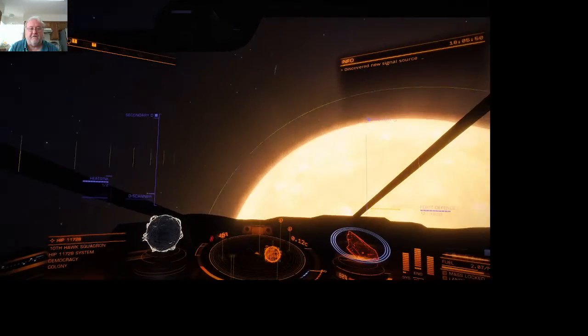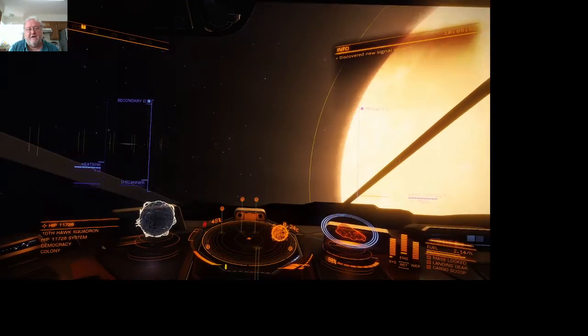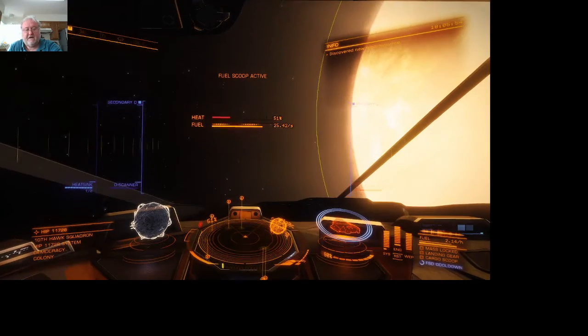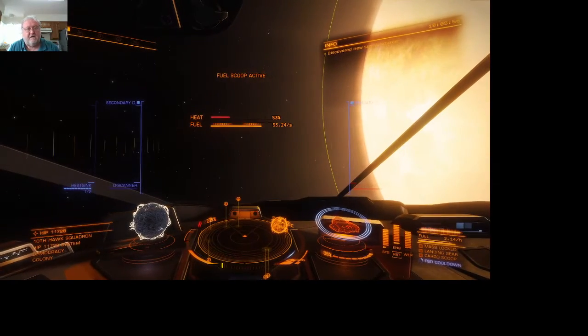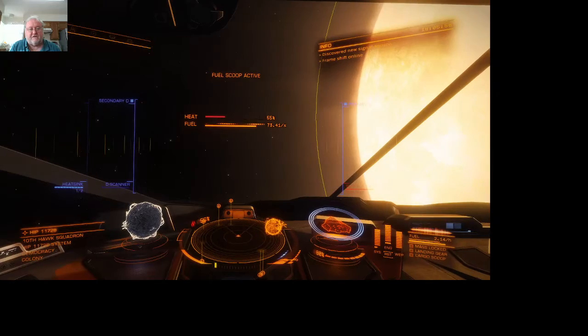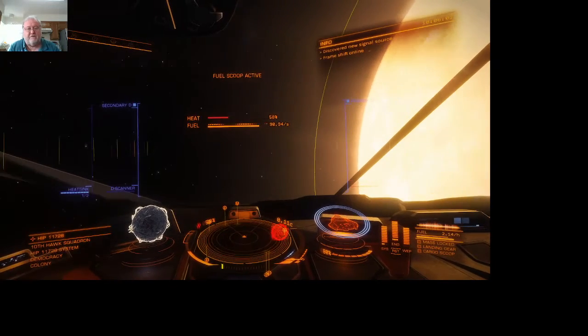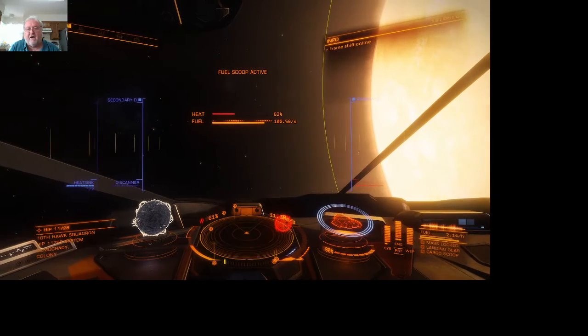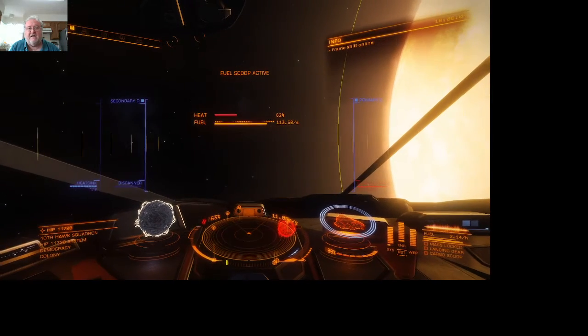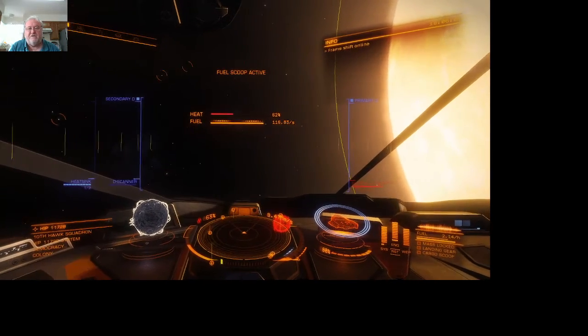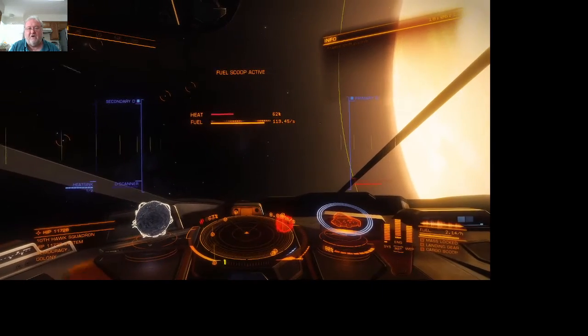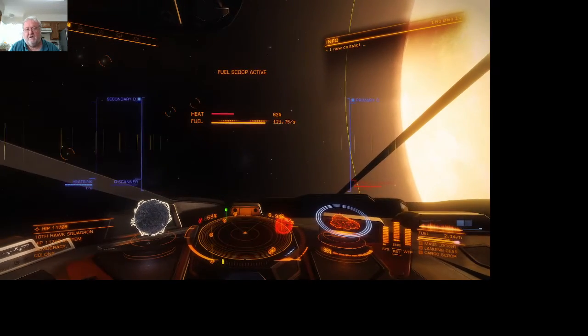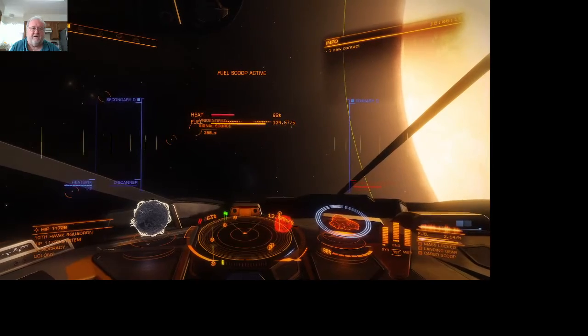Alright, swing to the left quickly. Reduce your speed. Make sure the discovery channel is on the left secondary. Otherwise, we cycle through the N button. Slow speed down and refuel scooping active. I always fill up gas every time I get near a star, unless you're being pursued by some NPC character and he's trying to pew pew while you're trying to refuel, which is never really fun.